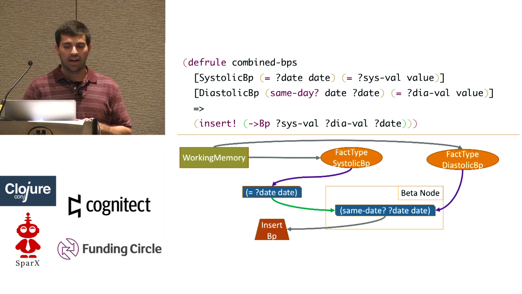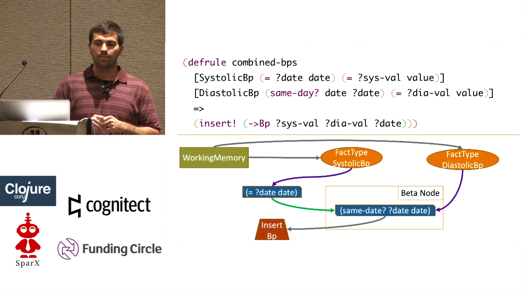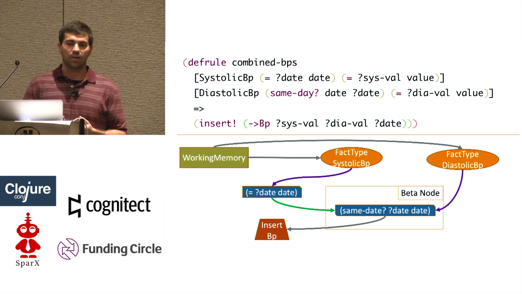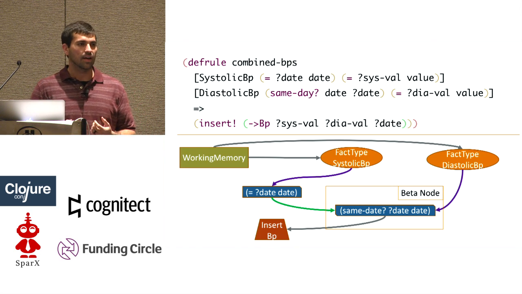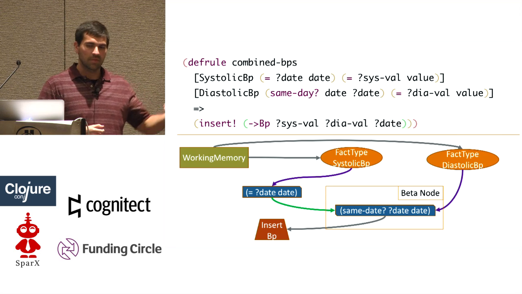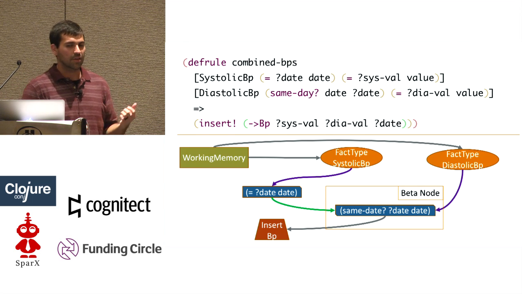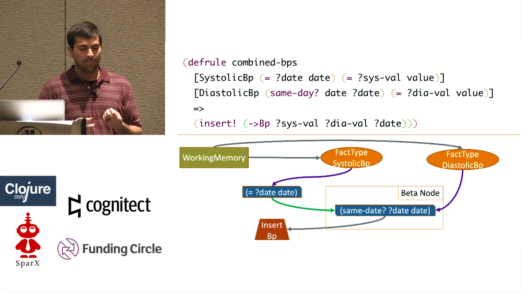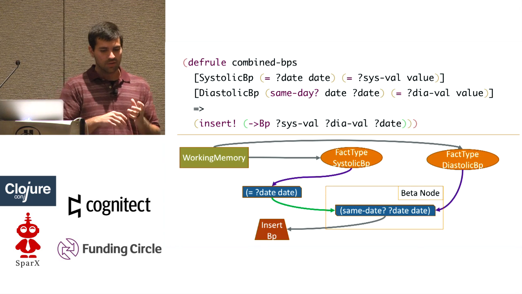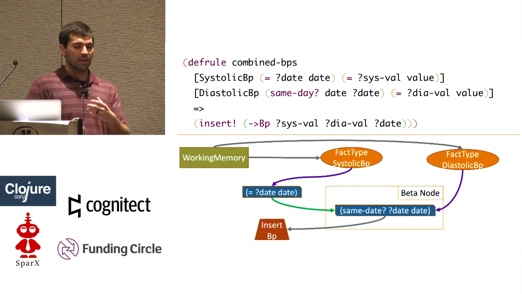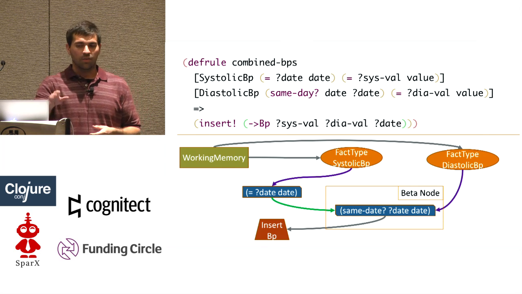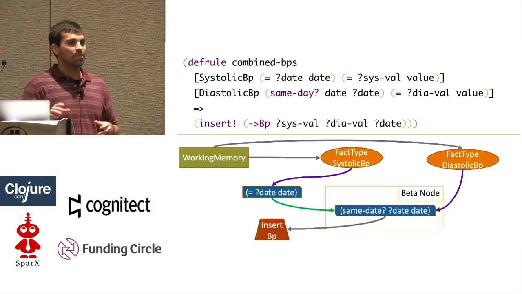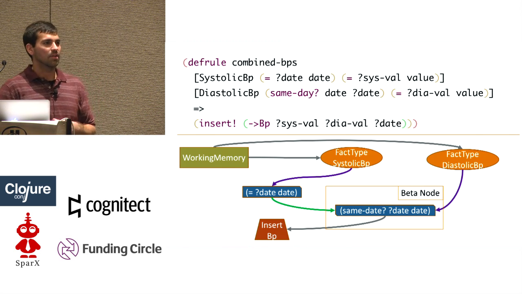So the beta node that I have in a square, labeled beta node, is the one doing the interesting work here. It's taking the facts matching a diastolic blood pressure on one side, and then the branch that comes down from a systolic blood pressure, the facts that match that, on the other side. I talked about how beta nodes chain along in the network, and they always take the input of another beta node, but that has to start somewhere. So usually you just have some kind of dummy top node that pretends to be a beta node and doesn't have to do any join.